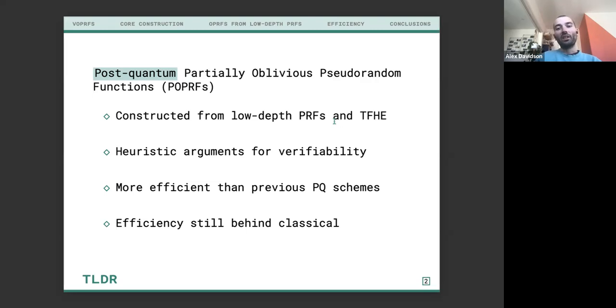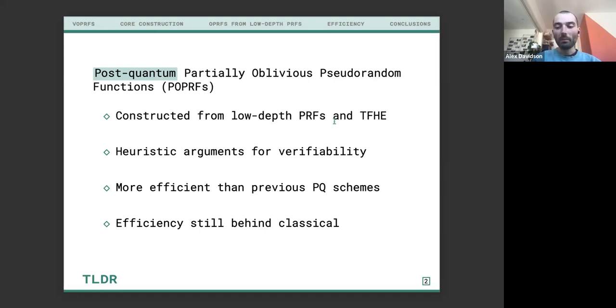The Internet Engineering Task Force has started standardizing these protocols based on classical group assumptions. These protocols based on classical groups are very efficient, and they're used for authorization settings in the internet, broadly speaking. I'm going to be talking about these applications during the talk. In this talk in particular, I'm going to be focusing on post-quantum candidates. The interesting thing about post-quantum candidates is that they're not quite yet as efficient, or even more accurately, they're not even anywhere close to being efficient enough for the intended applications.